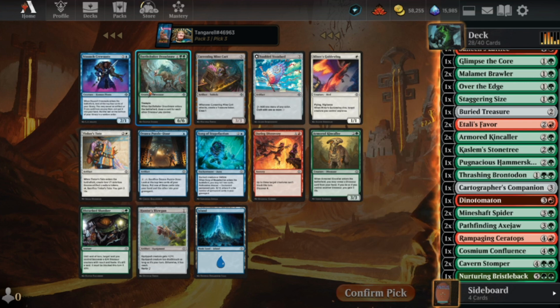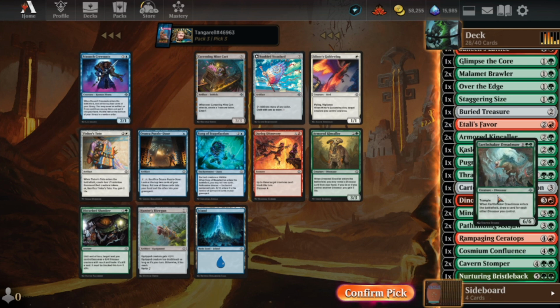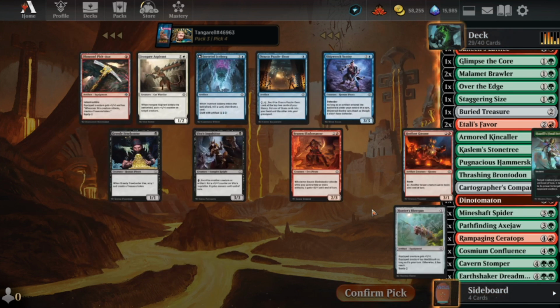Here we have Kincaller or Dreadmaw. I mean, there's no contest. Dreadmaw. Refilling your hand in the late game with a whole bunch more dinos is just going to be sick.